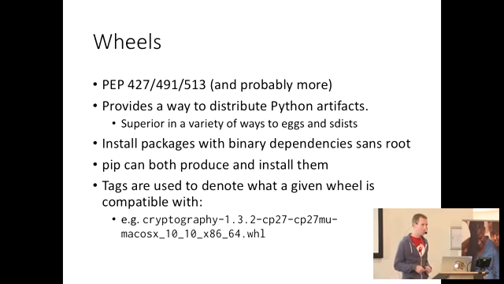You don't need to have sudo, you don't need to have root to be able to apt install the dependent packages. Pip can both produce and install them, and when I say that I mean with the assistance of the wheel package, with the pip wheel command. And then there are tags that are used to denote how a wheel works. I'm not going to say a whole lot else about this since many, many excellent talks have been given on the wheel format, so let's instead talk about how a project can build these artifacts.